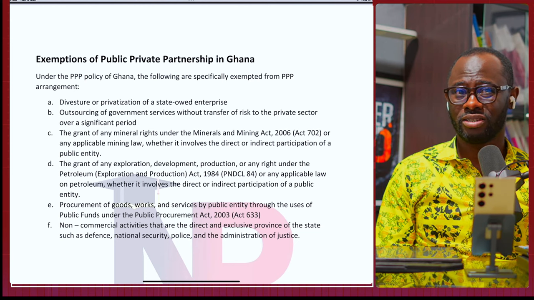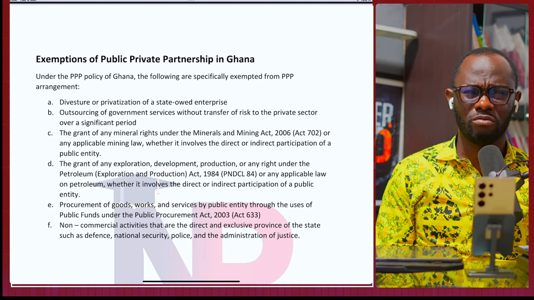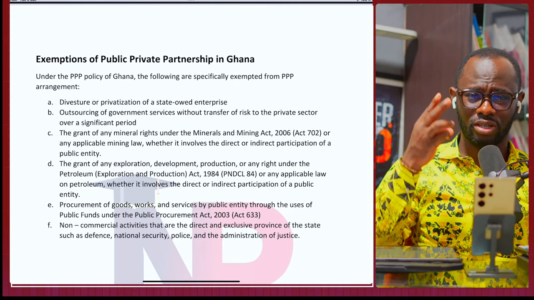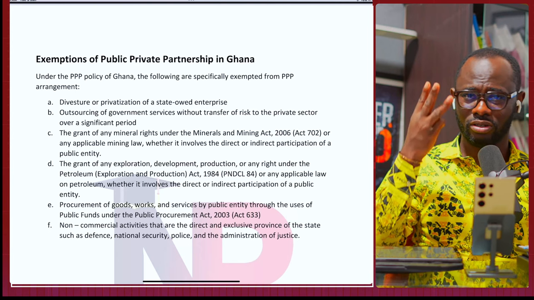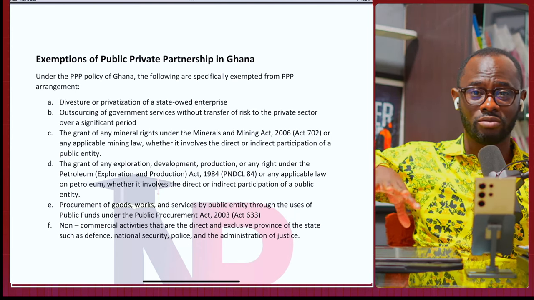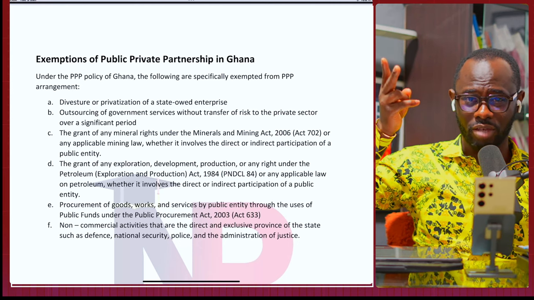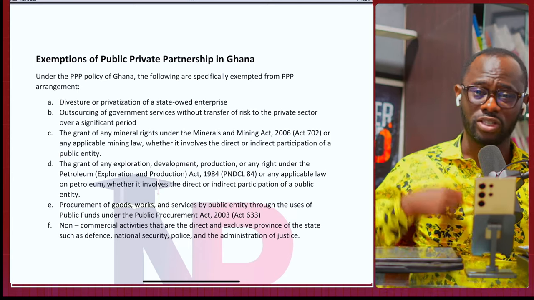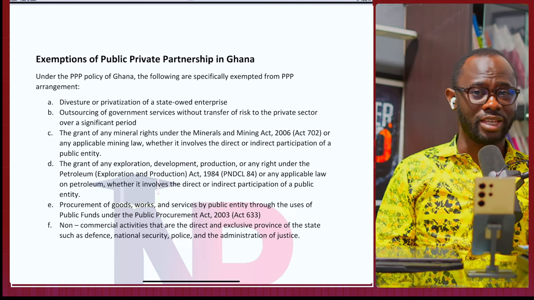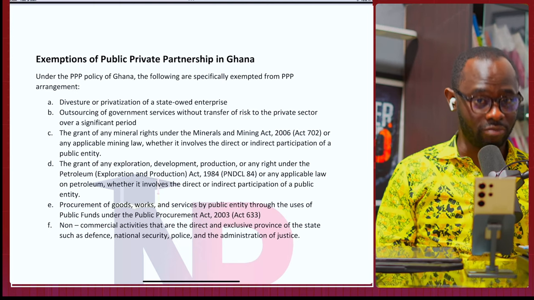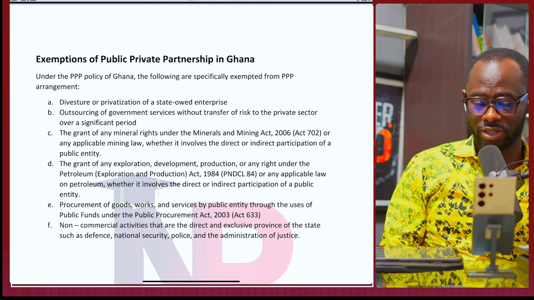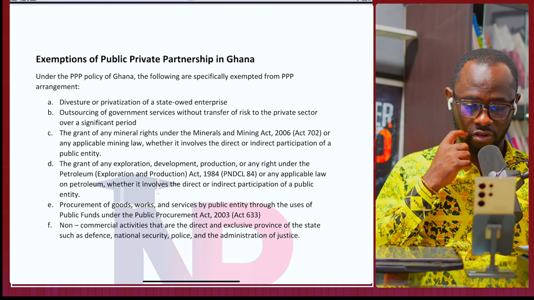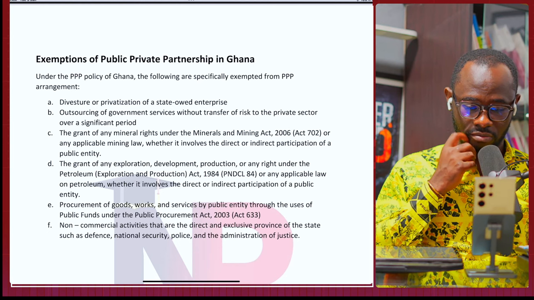There are five things. One of them will be in the exam hall, or two of them. Limitations, principles, importance or objectives, types, exemptions. These five. Two of them may be there for 10 marks. If the examiner gets goosebumps, he does one for you for 10 marks. But that is the idea about public-private partnership arrangements. I'm done. Any follow-up questions on this one? Quickly. Any follow-up questions on this one, or I'm good?